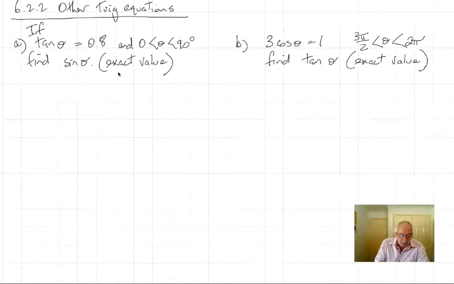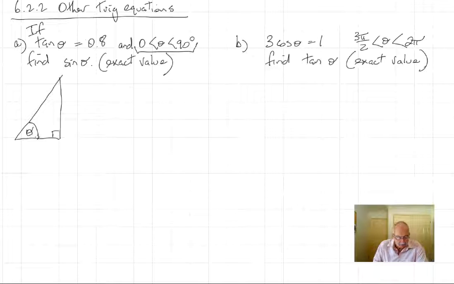Okay, so sine theta, we know theta's in the first quadrant. We're given this domain here for theta. It lies between 0 and 90. So we know that sine is going to be positive, so we'll get a positive answer. If we construct a right angle triangle, and just a sketch is fine, and we put theta down here, we don't have to know what theta is. Just plonk it down there. And we know that tan is 0.8. Now 0.8 as a fraction is 8 over 10. Now we could make it smaller if we wanted to, and make that 4 over 5, but that'll be fine as it is.